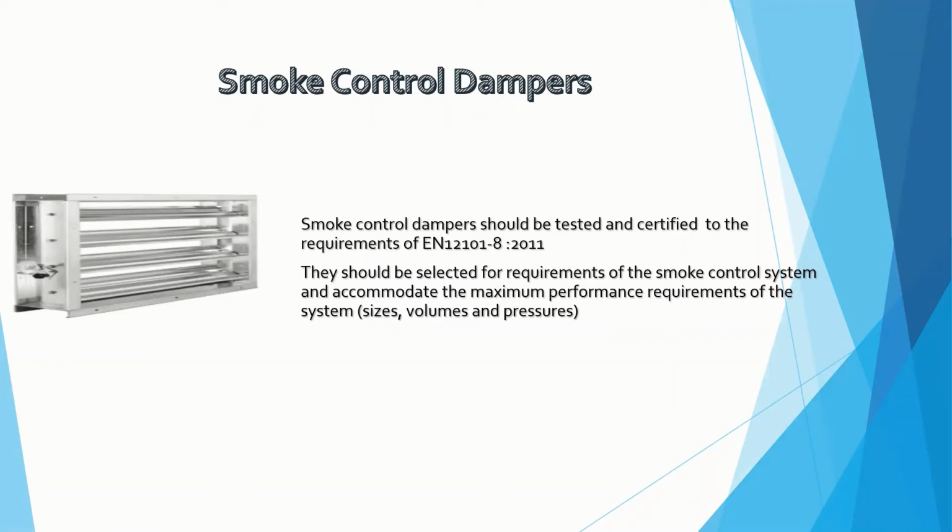Another product utilised within a smoke system are smoke control dampers, often utilised in smoke shafts. These are generally mechanically controlled via an actuator, as compared to a natural opening ventilator. These supplied products should follow clear test and certification requirements to EN 12101 Part 8:2011. It is no good having a product shown as manufactured and tested in accordance with. They must have an independent test certificate with a declaration of performance.